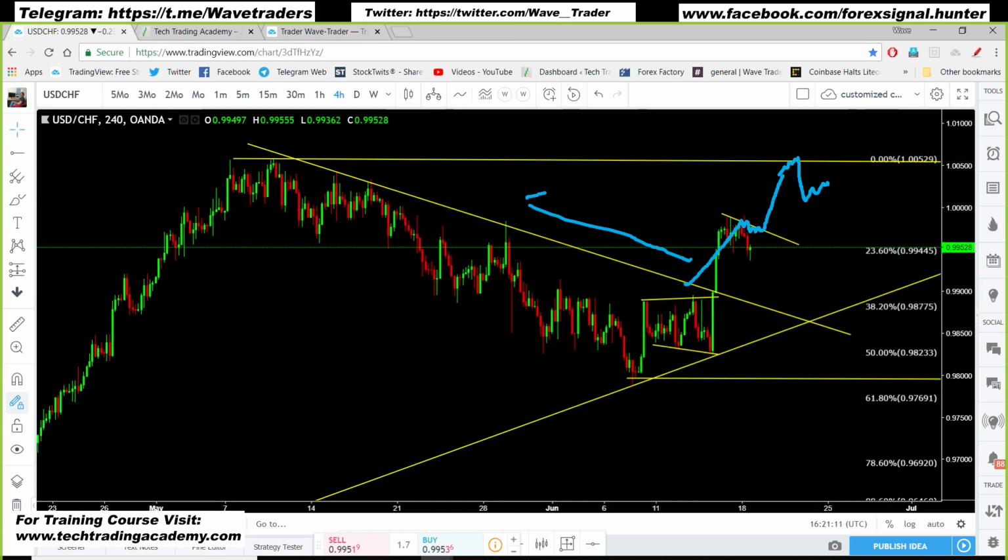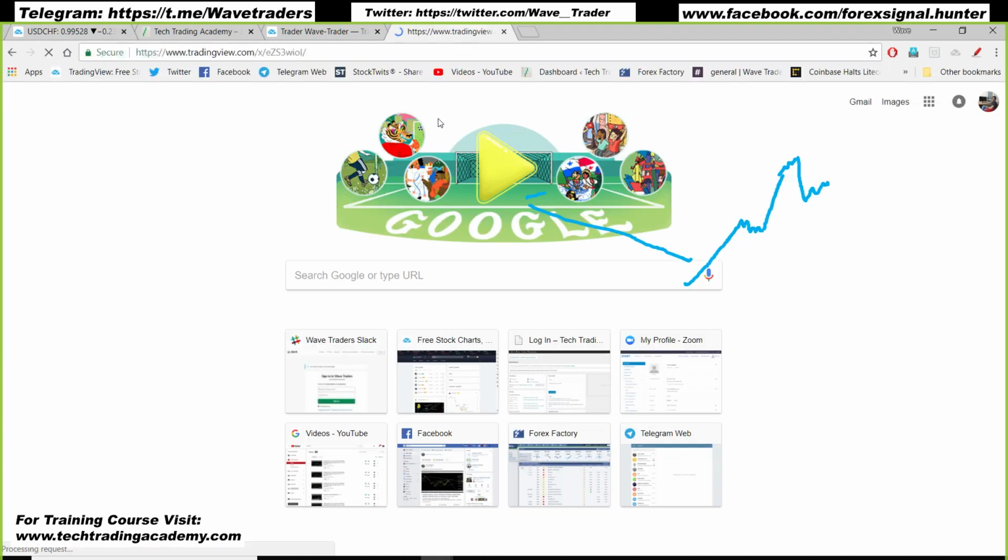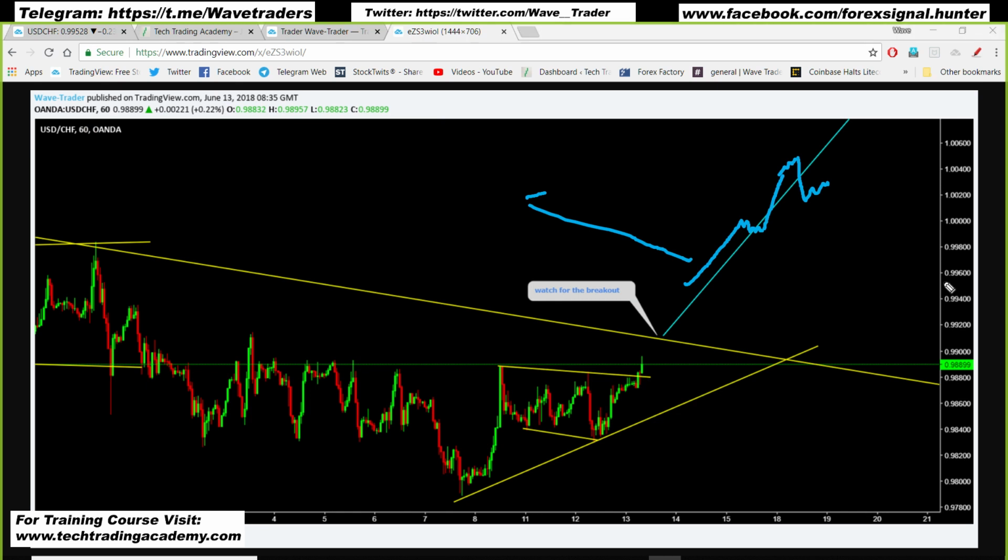I'm just going to show you so that you guys can understand what we were looking for in our trading room. We were watching that breakout. I have shown you that correction last week as well, if you remember. I showed you that simple ABC move, slightly lower than that, in the form of a flag, not in the form of a flat channel.